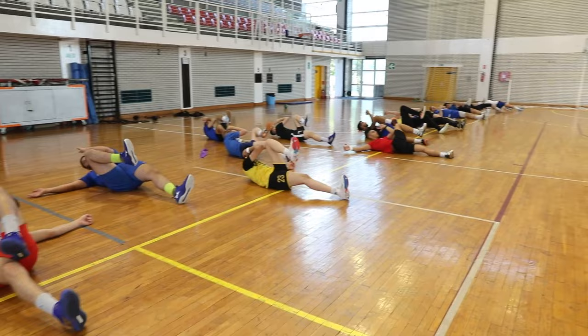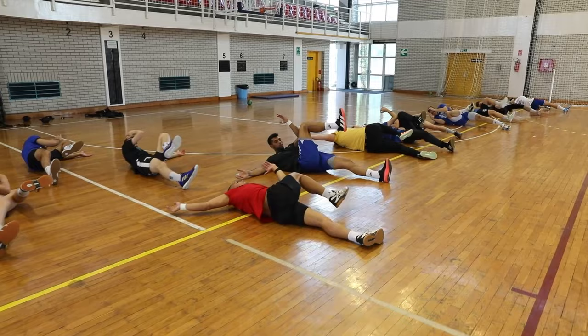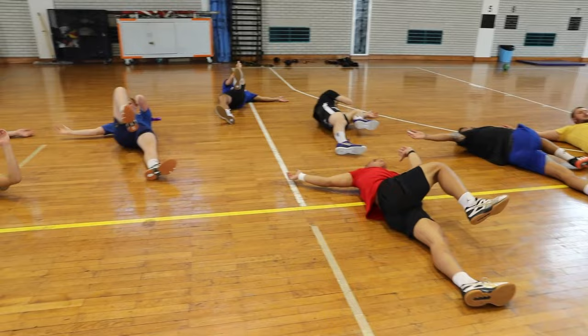The other leg is straight. At least try for it to be straight. When you perform 5 times, just change side. Yes, the other side, one arm is on the floor, slowly rolling from one position to the other position. 5-5. Inhale, exhale.